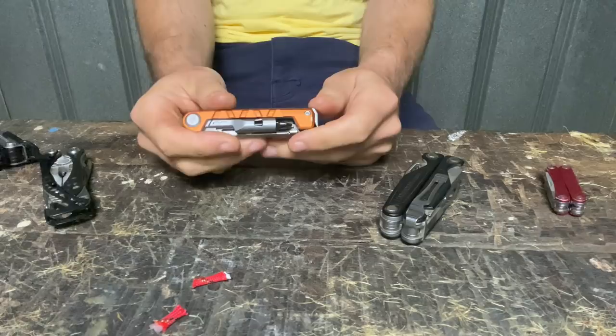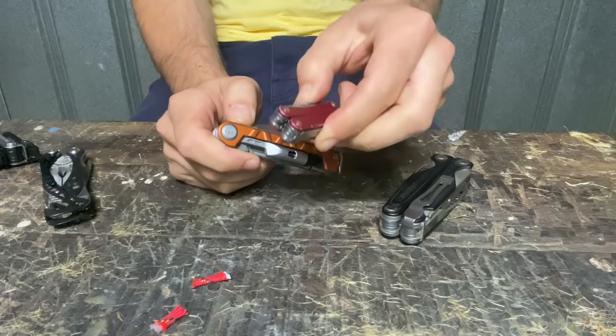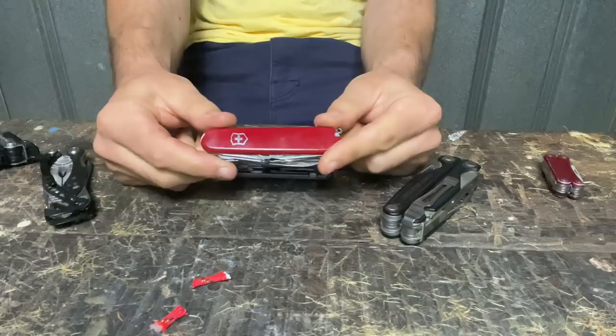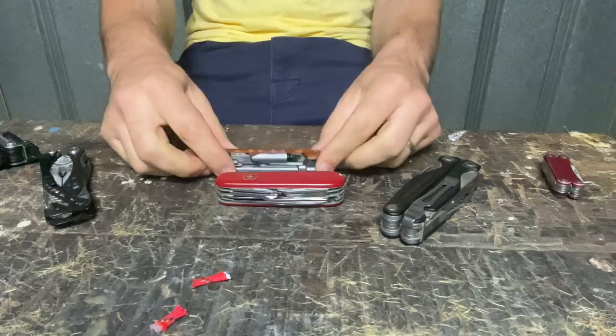There's a lot they need to do for me to say get this over, like, even this guy here, the Squirt, which has so many more tools in it. It's plier based, weighs less, more compromises here again, but I certainly wouldn't recommend it over a Victorinox Swiss Army knife. I guess that's the barometer, isn't it? That's the industry standard, and this is just playing a bit of catch up.